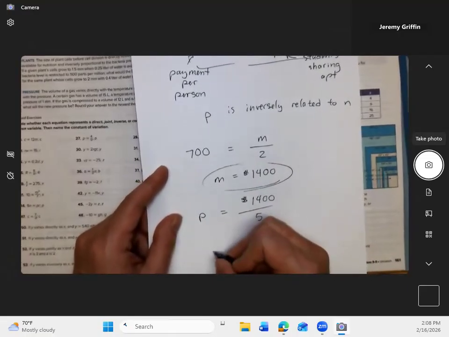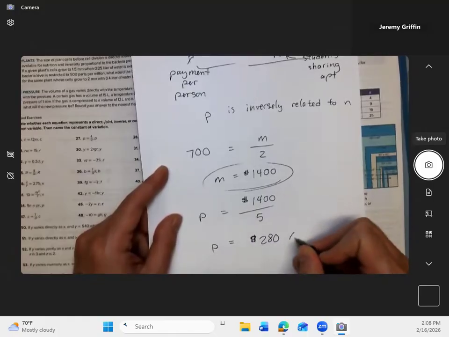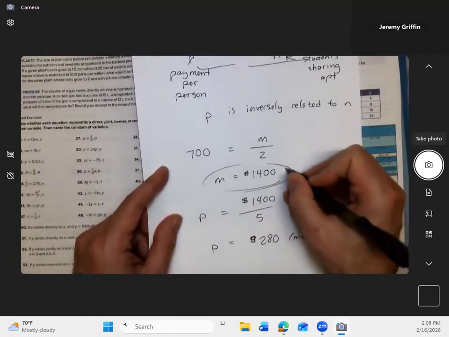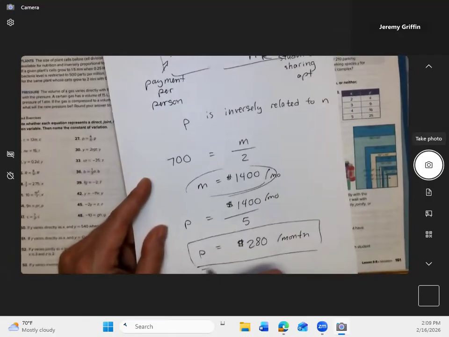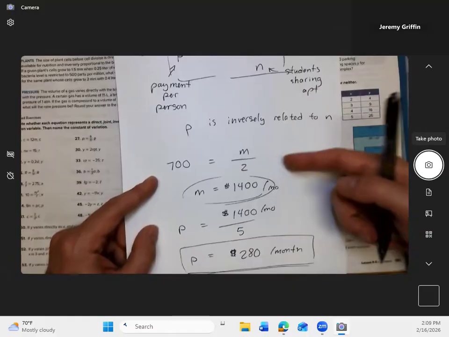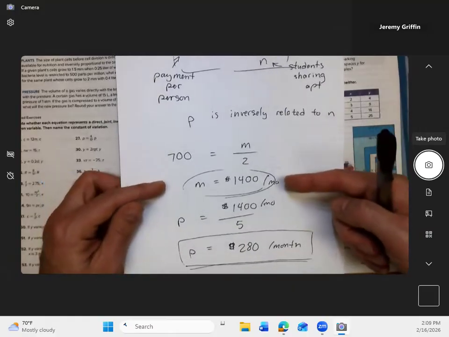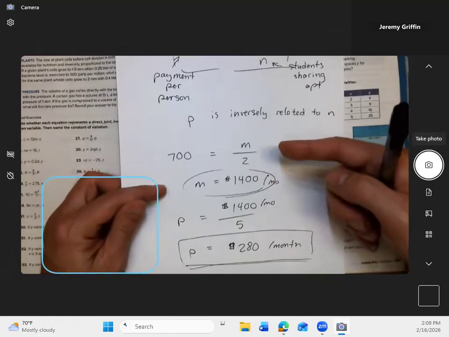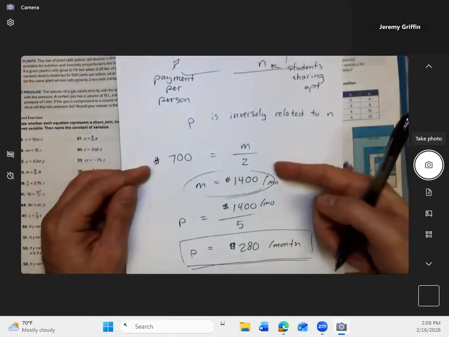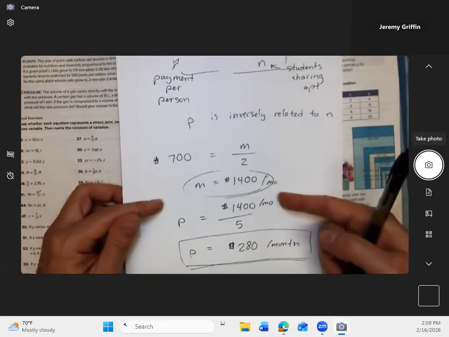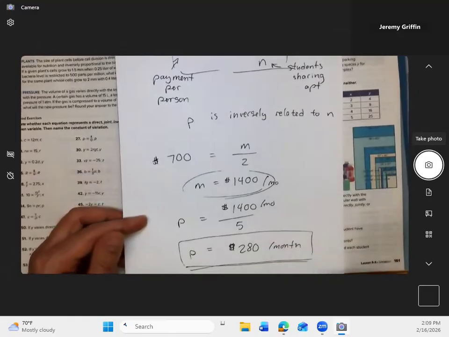I think it's 280, isn't that? P equals $280. Of course, that'd be per month. That was all per month. Yeah, like that. There you go. All right. So to recap just that tail end of the part, this apartment costs $1,400, and we know that because if two students are sharing costs, they each have to pay $700. This is dollars also per month. Now that we know the apartment costs $1,400, what if there were five students all sharing the rent? You divide that out, it's $280 per student.